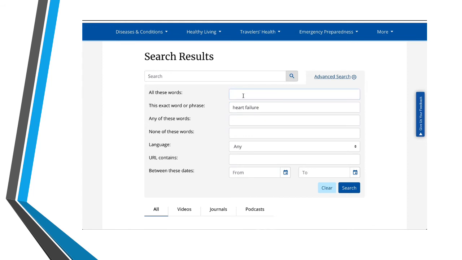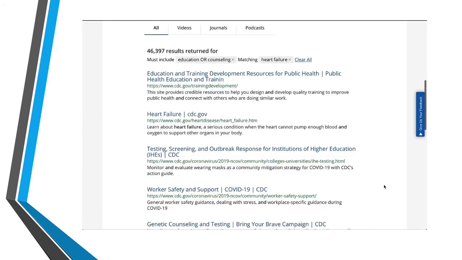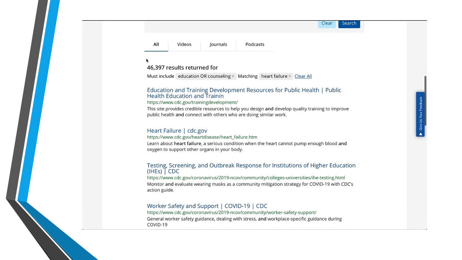And then I want to use education or counseling to try to grab that patient education component that we were looking for before. So with that, I'm going to click search, and you'll see the results where you'll have all of them grouped together, or you can divide them up into specific formats.